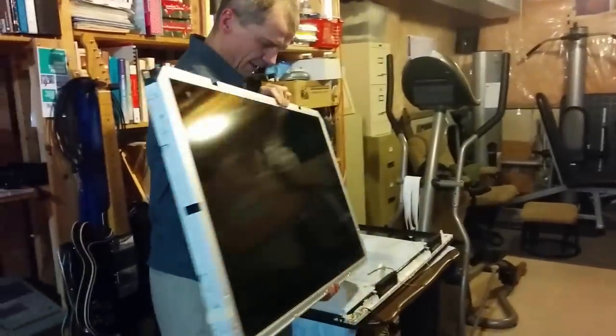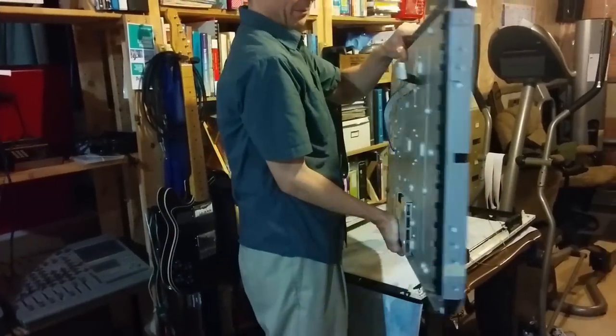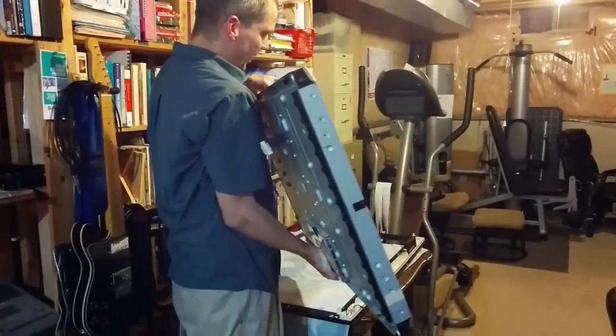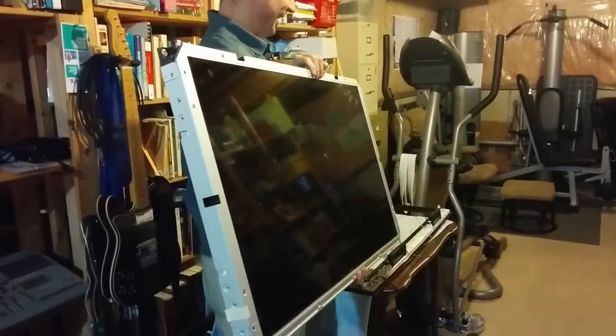So if you've done a good job so far, you haven't scratched it or dropped it, and this is the meat and potatoes of the panel with the backlight thing. And I'll just clean this up and we'll continue on with the project.